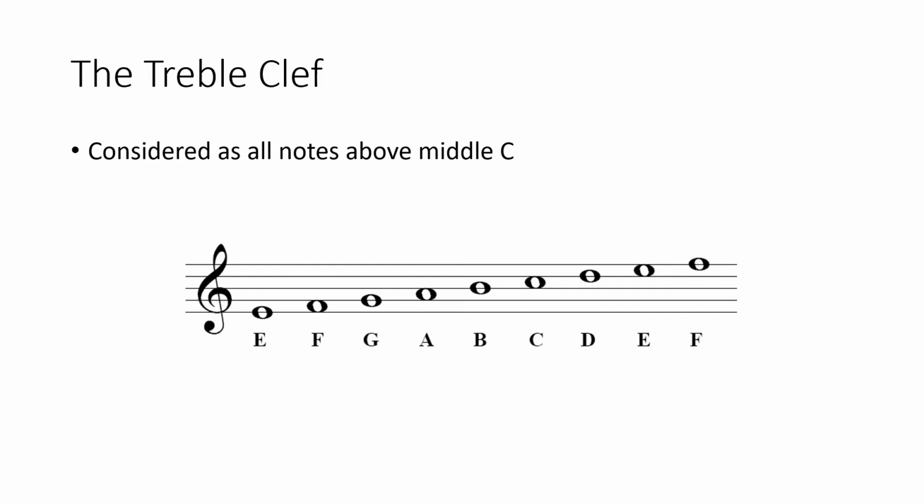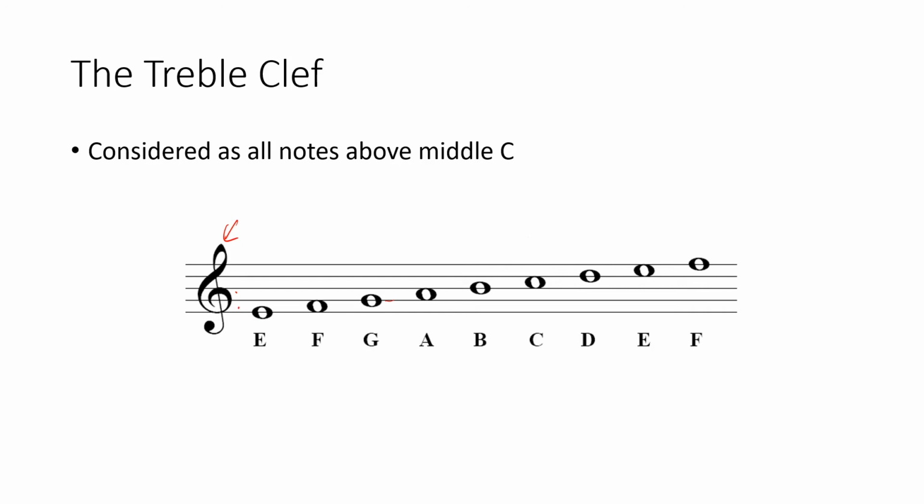So the treble clef is always denoted by this fancy looking symbol here. It's actually meant to look like a scripted G, so like a really fancy G. And this in turn is actually called the G clef. The reason that it's called the G clef is because sometimes you'll see a dot placed here, and it's placed right along the line that corresponds with the note G.